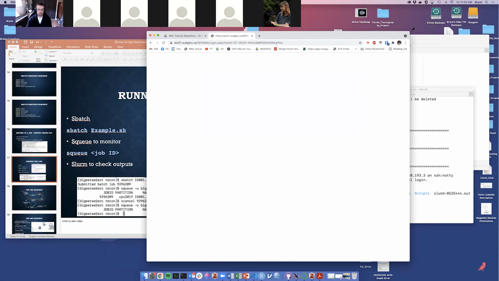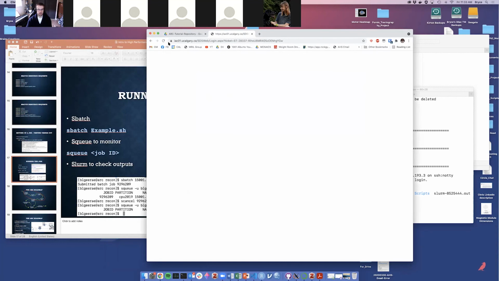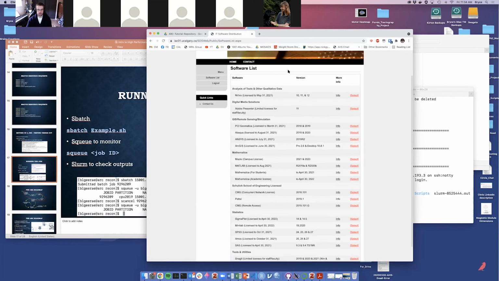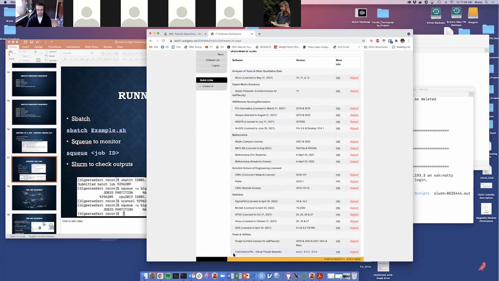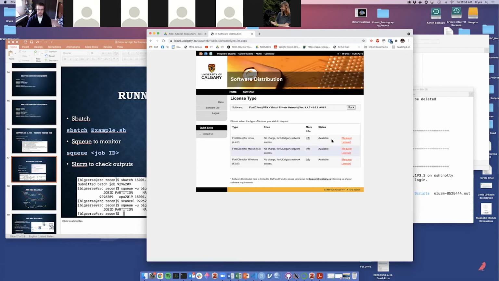In here, there will be a web page with a bunch of different software you can download, like SPSS and MATLAB and stuff. FortiClient, there we go, is one of the options. It's right down here at the bottom. Under tools and utilities, FortiClient, you can select it. And then you have the request a license function like you would for accessing any software through this web page. And in there, there's a guide for how to install it and how to set up these VPNs, the General U Calgary, and I think the admin as well, although I only use the general one.